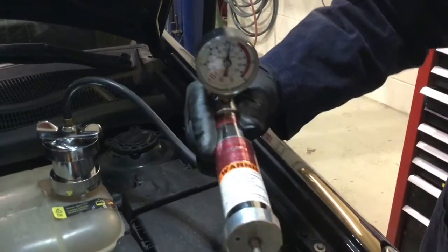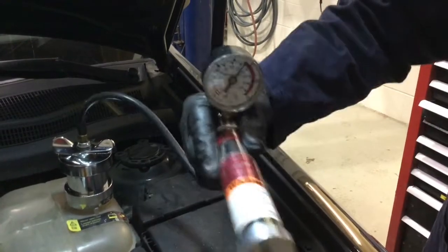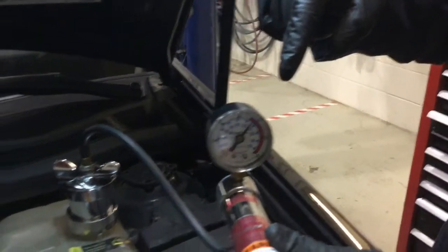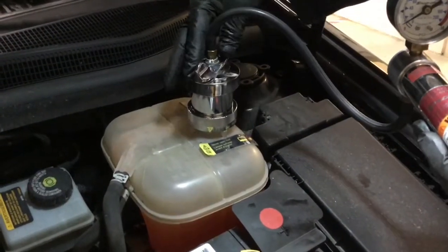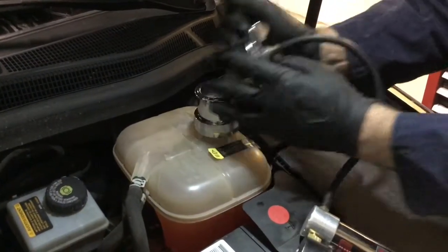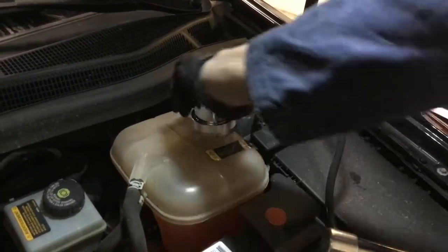Now we can see that with the system under pressure, with coolant in the system, it's taking the pressure and it's holding the pressure, an important step before our next step, which will be going for a test drive to make sure that the cooling system is functioning properly. So we can look down while it's under pressure and make sure that we don't see any obvious leaks coming from anything that we have repaired. The gauge appears to be holding good pressure, so I can take the tool off of the system and put the cap back on, and maybe one more check underneath before we go for a test drive.